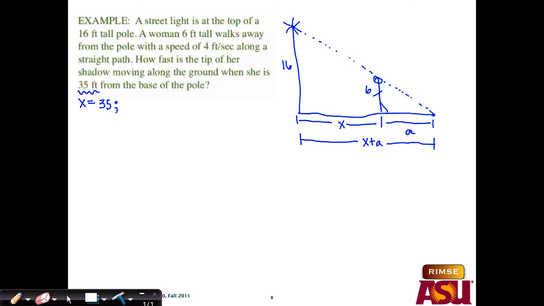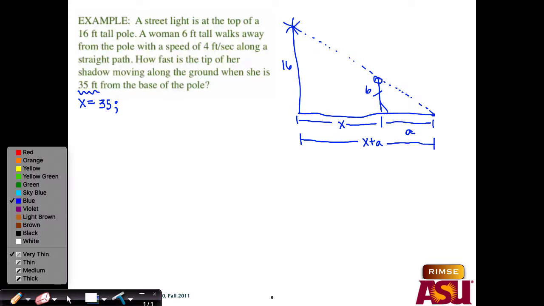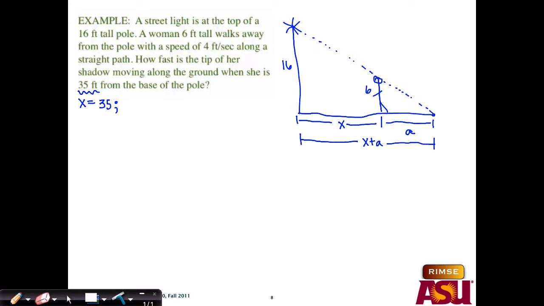So if you do something like that, I don't like the way this is set up. Let me call this a simple variable. Instead of calling this x plus a, let me make my variables easier to work with. I'm going to use a different letter so I don't confuse my x's. I'm going to call this y. I'm still going to call this a. I don't need to know what a is in particular. And then this part would be y minus a.